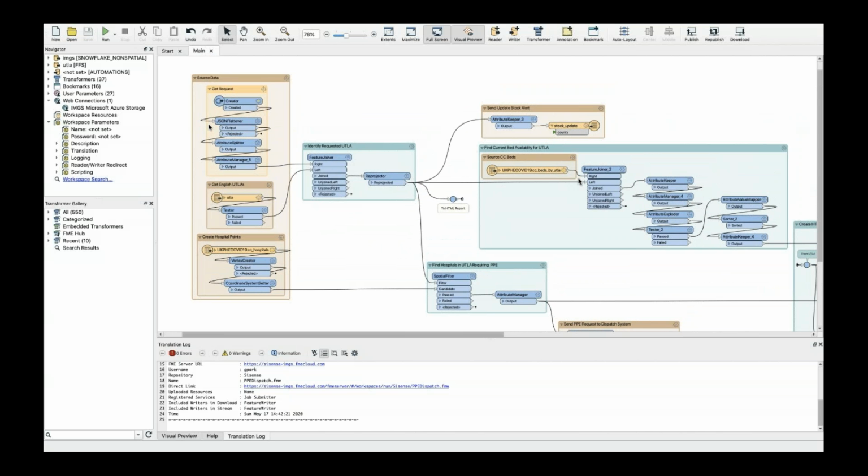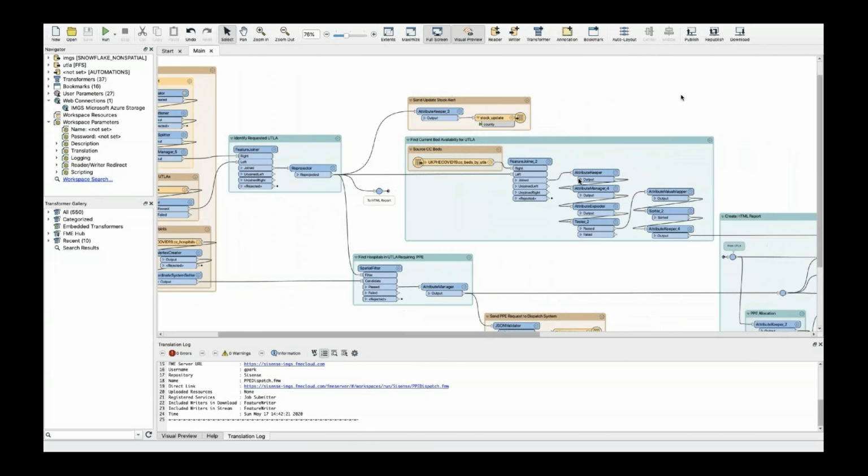So FME reads data in. In this case, we're taking that message request. We're looking up all of the local authority boundaries for the UK. We're looking at all the hospital locations, doing that spatial filtering, finding out which information is there, generating the routing. We can bring in the road network as part of the process. And then we're also bringing in, in this case, critical care beds. We can push that information out.